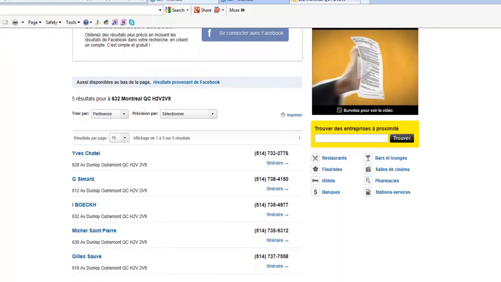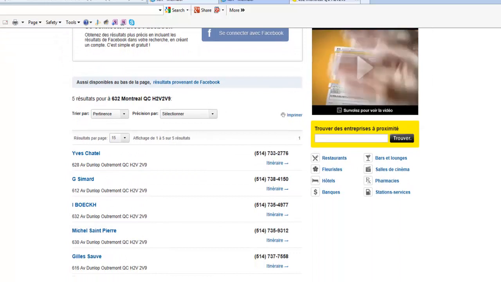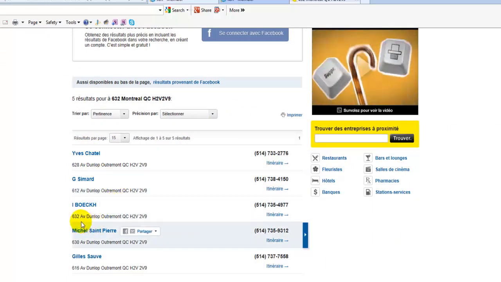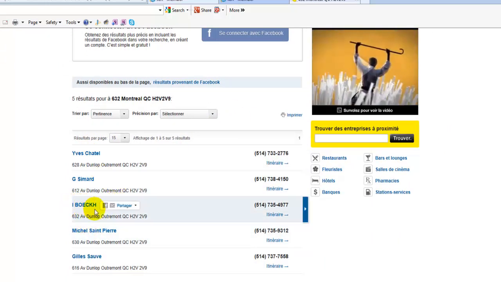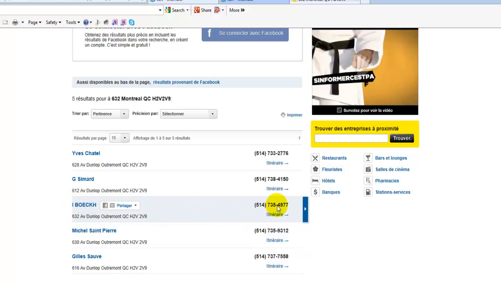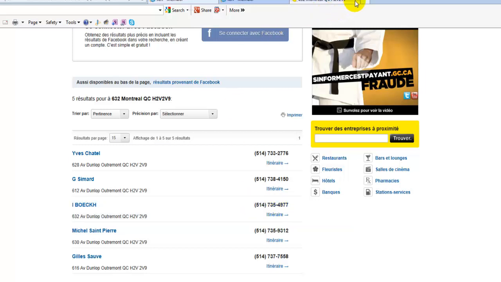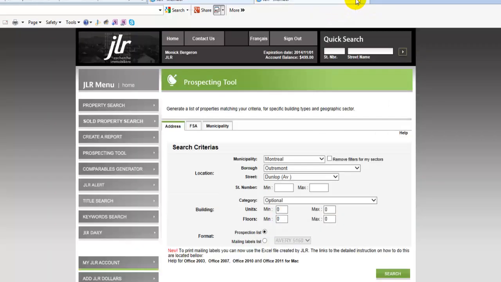Now if I go down, I'm looking for 632 Dunlop, okay, and here we are. Ian, okay, 632, and here's the phone number. It's as simple as that. Sometimes you find the phone number, sometimes you don't. But regardless, had you minimized the page and done it yourself, it makes no difference because the search is automated, which makes things a lot quicker.